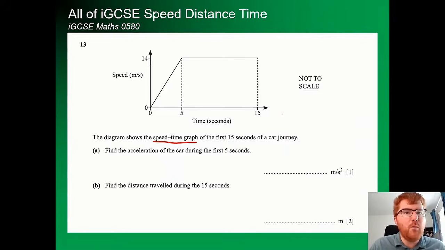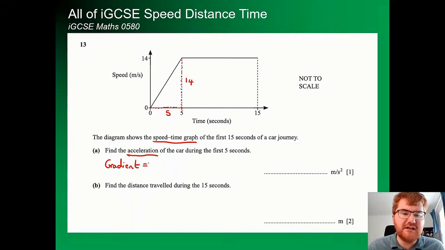Now, generally a 1-mark question is exactly what they ask here, which is for the acceleration. So for a speed time graph, they could ask for the acceleration of the car. So all I'm going to do here is essentially work out the gradient. So if I see acceleration for a speed time graph, I'm going to work out the gradient of that particular part of the graph. So in this case, we're looking at the first 5 seconds. So I've got 5 seconds here. And if I look at the height here, that's going to be equal to 14.